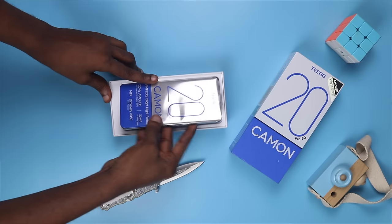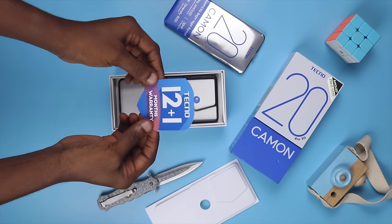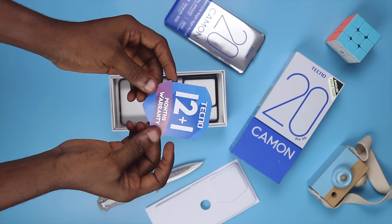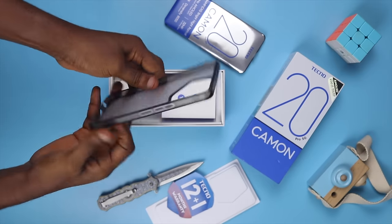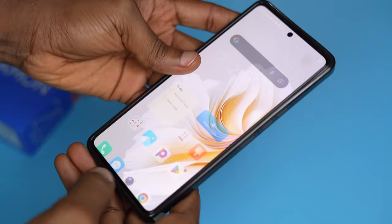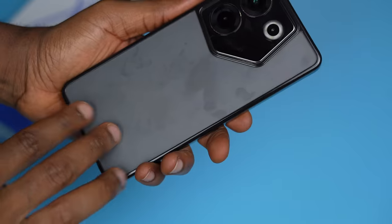The box itself is a solid two-piece suit with a sturdy and eye-catching exterior, and there is some shiny blue foil going across the waistline. This is a premium package. Opening the box reveals the phone itself. The next compartment has the 12-plus-1-month warranty card from Tecno. Next we have a protective case for the phone made of TPU and polycarbonate that nicely covers the device and gives it an accentuated look.